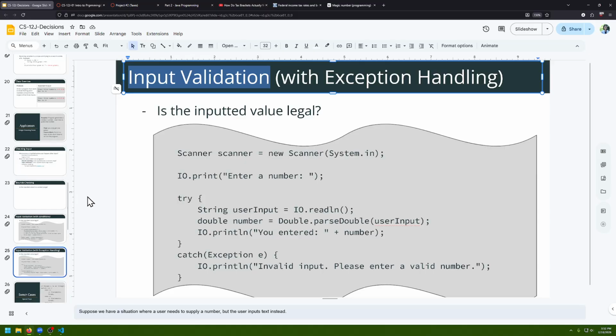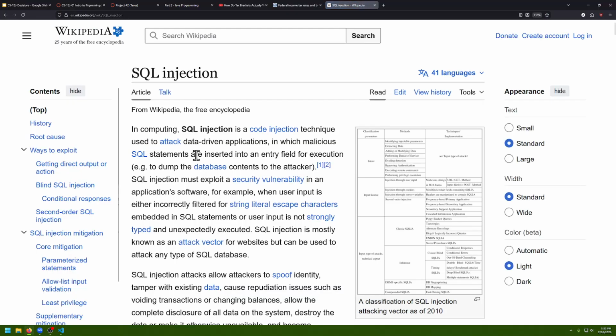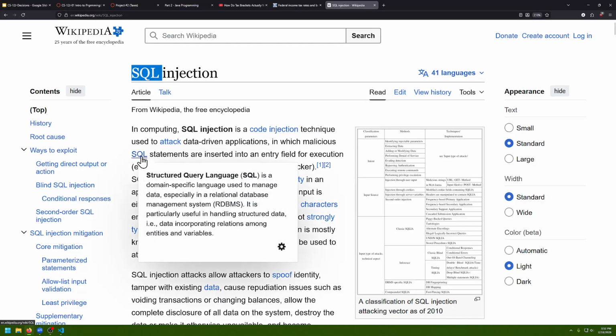In the older days of the internet, there was a cyber attack, a technique called SQL injection. It's not really just the old days of the internet. It's still around. SQL is a different language, by the way. It's a language that allows you to manage databases.